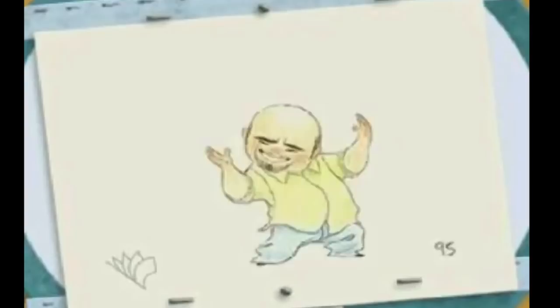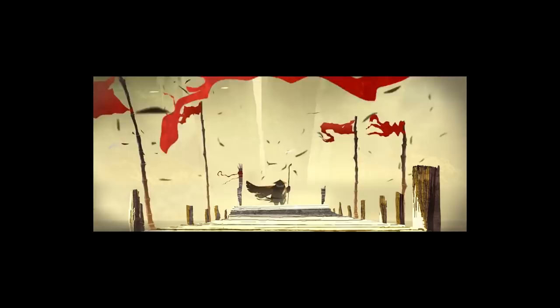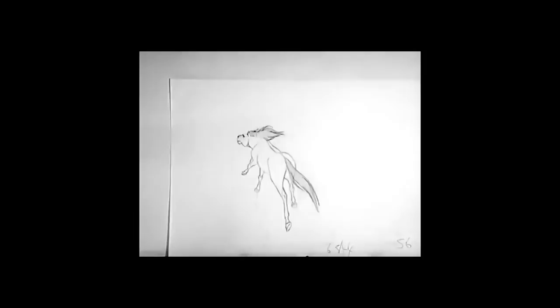You could break it into, oh, well, it's got good timing and spacing, but you know, he's got good drawing fundamentals. Yeah, but a lot of people have good drawing fundamentals and they never make things that are this nice to watch. So I don't think that the principles by themselves can explain this. So yeah, James Baxter is like a legend in animation. He was the lead animator in Spirit and a bunch of other things.